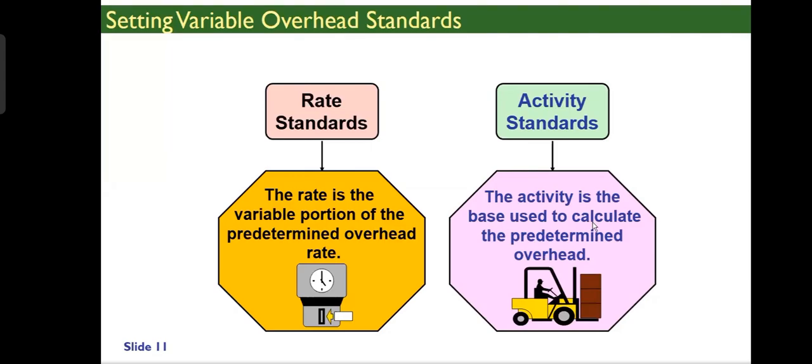So labor also you have, then you have the variable overhead standard. Variable overhead also has two. One is called the rate standard, which you call the spending variance, that is what is the variable overhead rate, $2 per hour, $3 per hour. And then the activity standard, which is how much time of overhead you will spend. So you call it the variable overhead activity standard. So there are two variances for material, two variances for labor, and two variances for variable overhead.